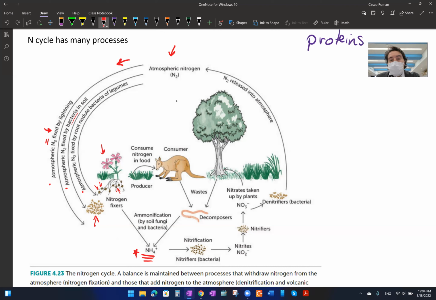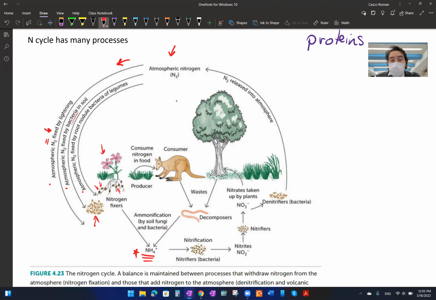Other ways that nitrogen can get into the soil to be processed is, of course, by waste, right? Feces, even urination, more fluid forms of nitrogen, like urine, urea, is coming down. Ultimately, decomposers, like worms, other bacteria, fungi, can come in and change nitrogen into ammonia, right? We still can't use ammonia. Ammonia is a little bit poisonous to us, actually.